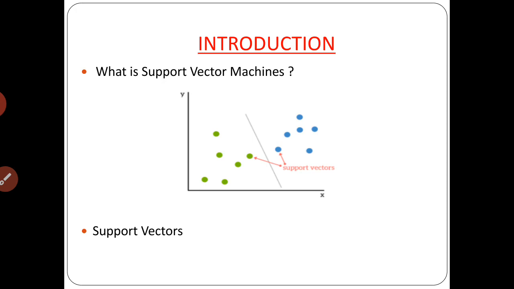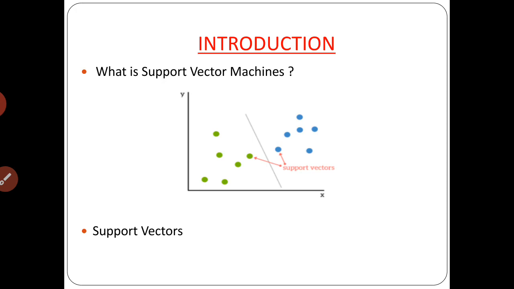In another way, we can also define the support vector machine as a supervised machine learning algorithm that can be employed for both classification and regression purposes. It is more commonly used for classification problems, and in such problems, the focus is on which type of points it will be focusing on.